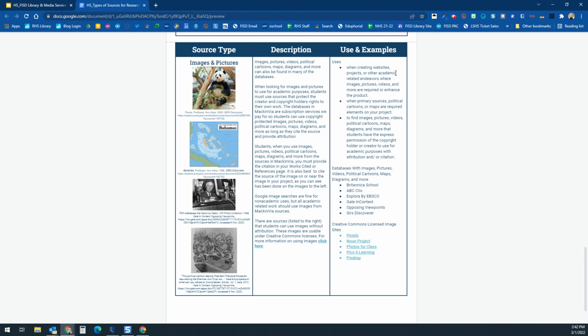And then here you will notice too, we have information about images. This is information that we have separated out because sometimes students are just using images, or they're just using maps or things like that. And so you just need this information, but sometimes they're using this in conjunction with other information. And so we have all the information about images on here as well.